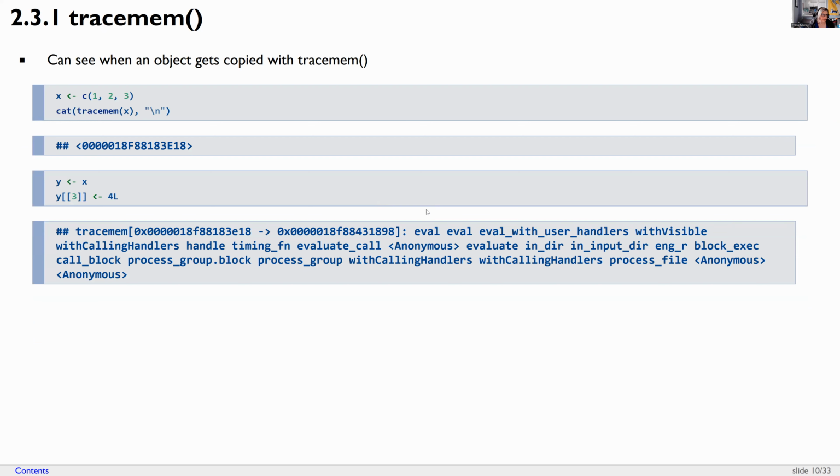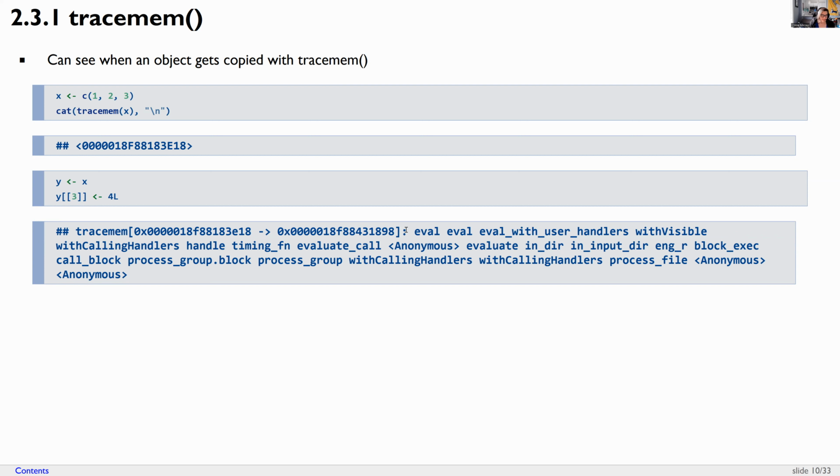We can see when an object gets copied with this function called tracemem. So you can just set this up by, again, looking at this vector of 1, 2, 3, and then using this tracemem function. And we're doing the same thing where we just assign 4 to the third value in the vector.